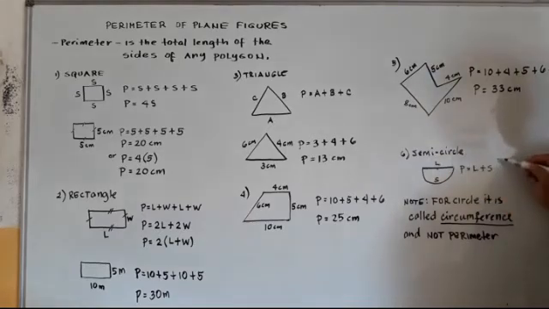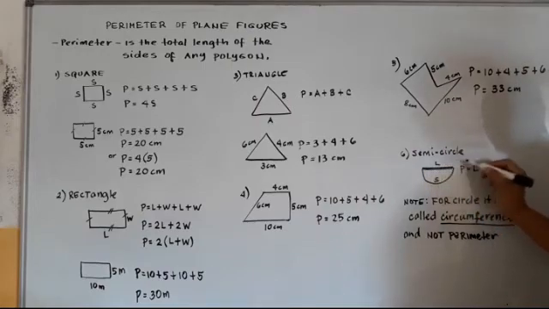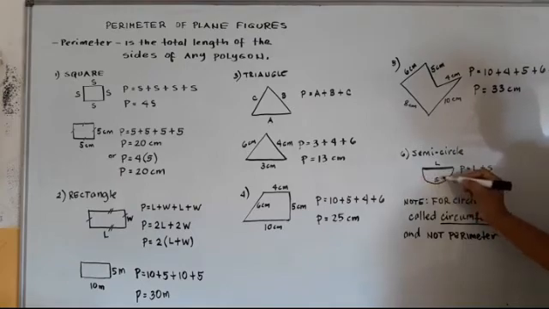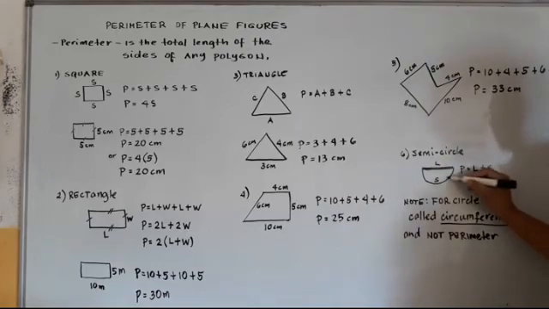Okay, for semicircle, it's also called perimeter. So for here, let's say this one is the L, and this one, the curved surface of our semicircle, is S. We add the L and the S. But to find S, we have another formula for finding the S. We have the circumference divided by 2. It's 2 pi r divided by 2, like that. Note, for circle, it is called circumference and not perimeter anymore.